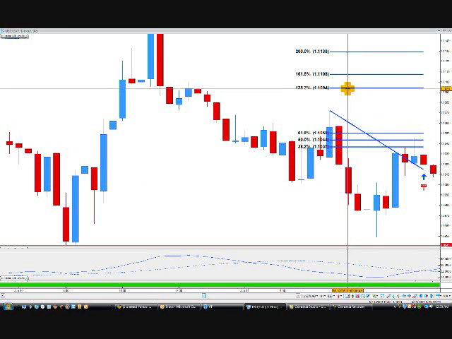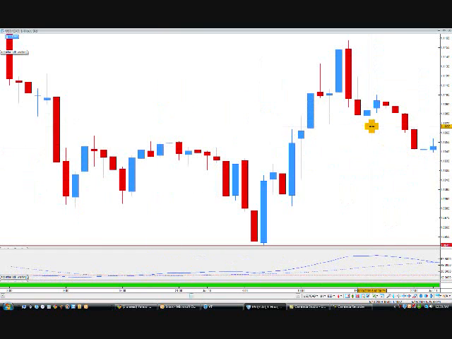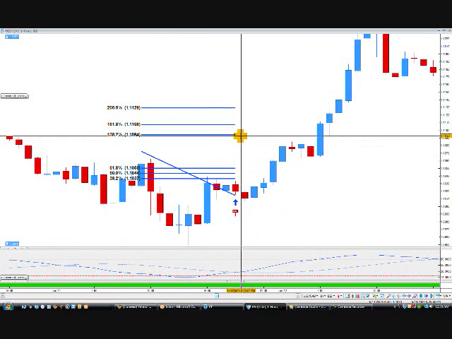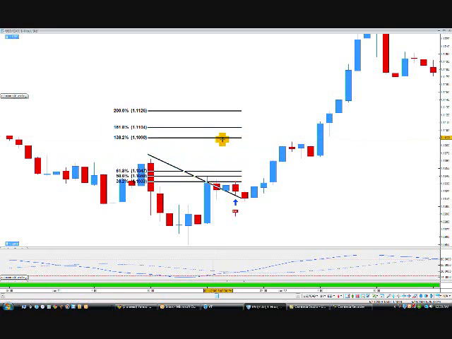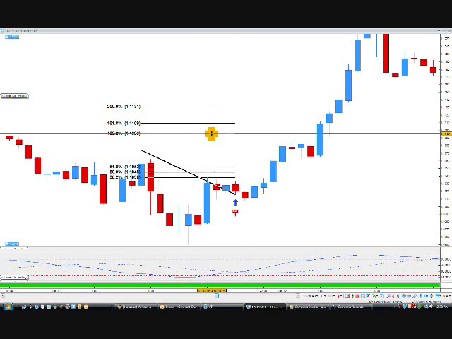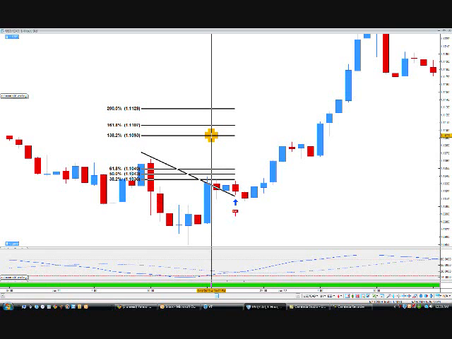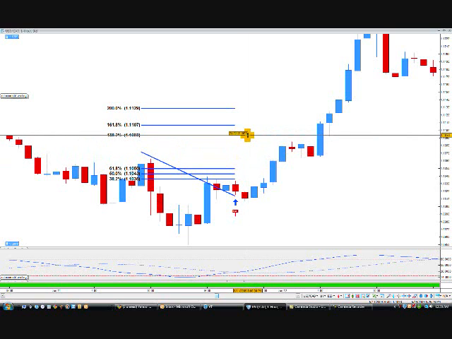And I'm going to type in 1094 as my target. And I'm going to scroll over here, and you would see that we got taken out of this trade at 4 a.m. And let's call our entry right here. That was about right. I'm just trying to figure out what the profit was. So click and drag down to where we got in. It's a 73 pip profit right there.